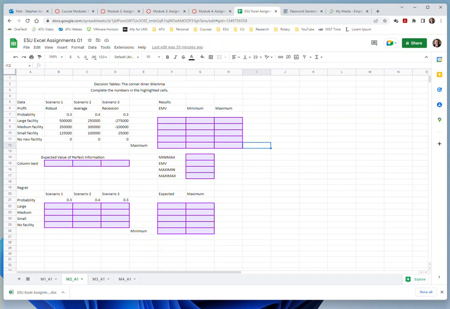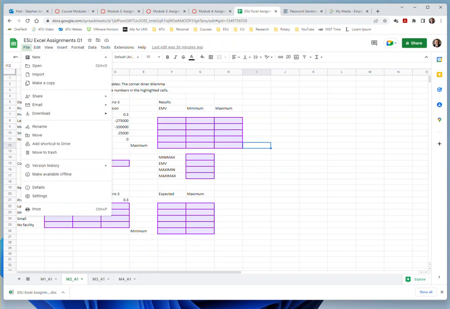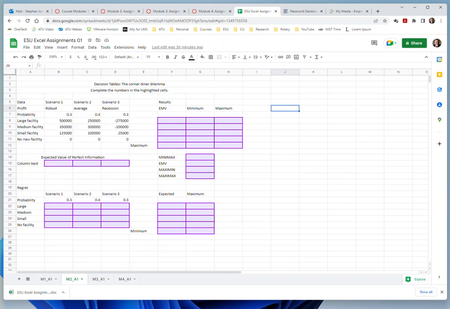As we saw in the first video with the first module and first assignment, you can download this using the file download in Excel, or you can email the Excel file to yourself to be able to put this into Excel format, and therefore it'll be the proper format for you to use.